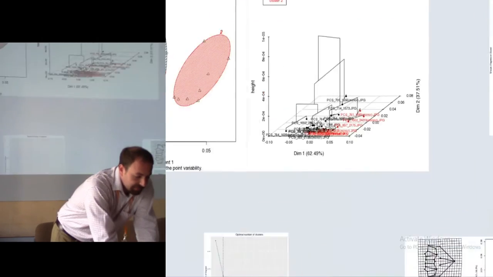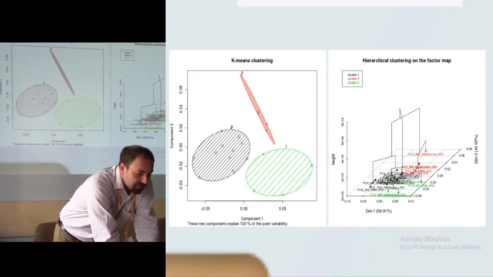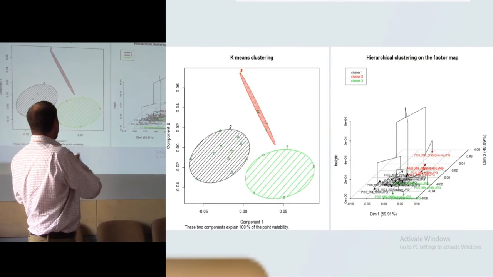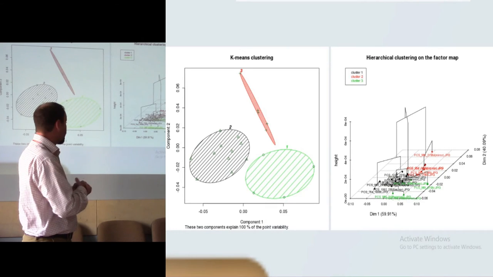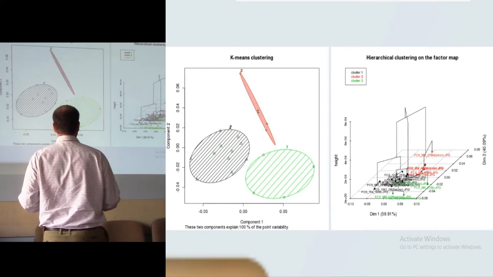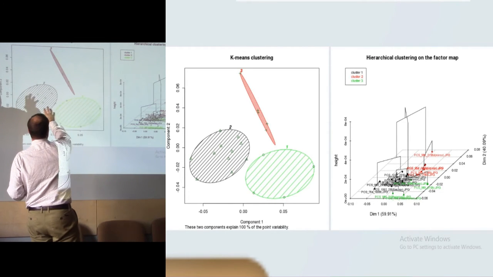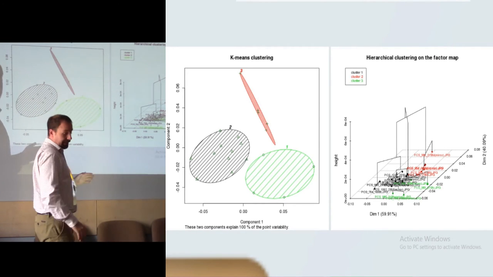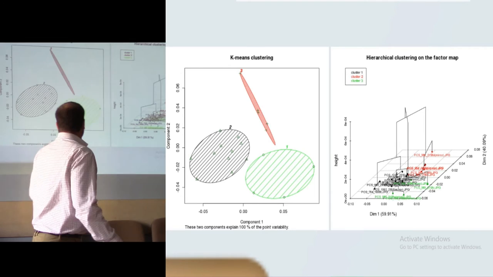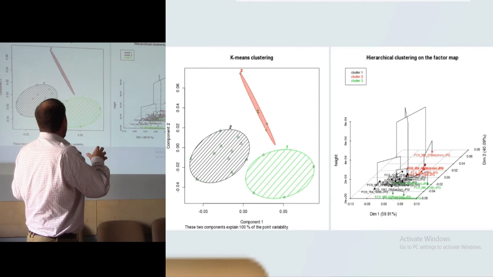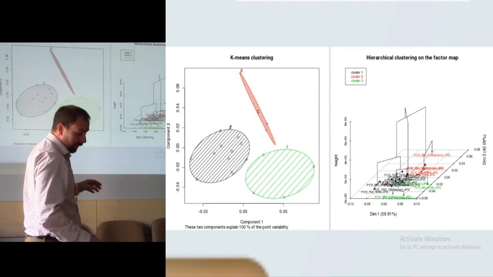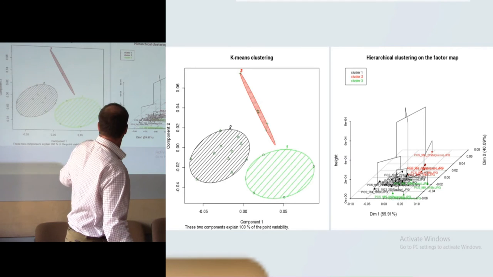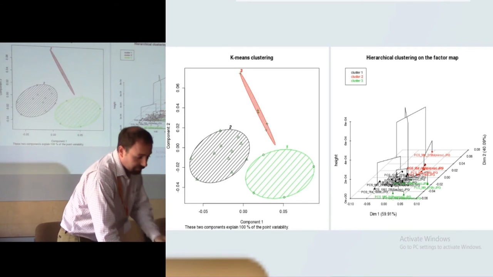But what about the metacarpals? Because in the case of metacarpals, we separated three different groups. In the case of group number one and number two, maybe it's divided by the first component axis. It's maybe the same situation, bulls and cows, but what is the meaning of the third group?